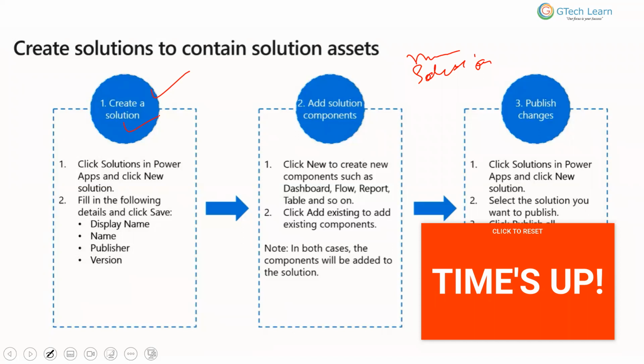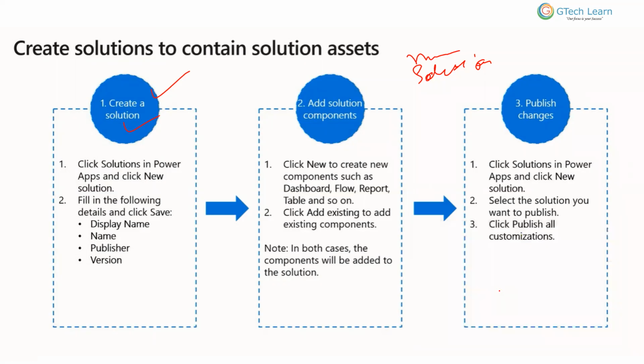Then once the solution has been created, we are going to decide what I need to add from my existing solutions to this new solution which I'm creating, if we want to do that. Otherwise, we can also create new things in my solution itself. Both options are available. Either I want to add specific things available in my environment, or I want to create a new one. In the same way, you can also go for publishing your changes once the changes have been finished.